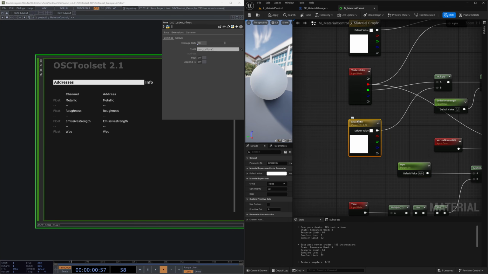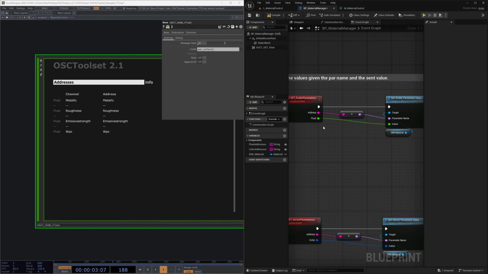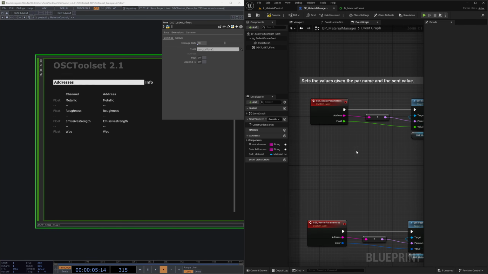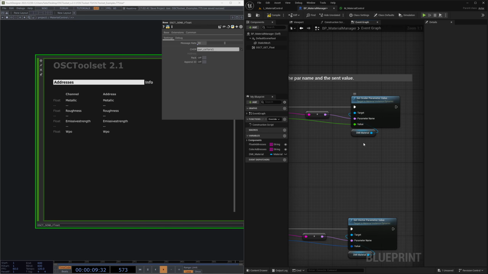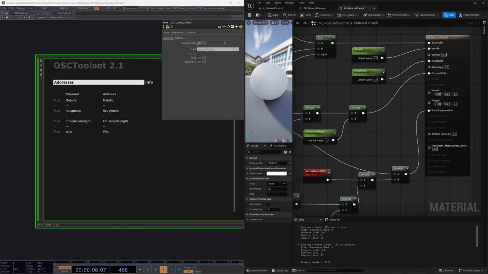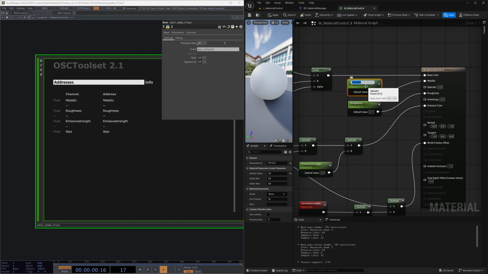And the names of these parameters are exactly the names that will come from this address, because I have them matching. And then what this does is get the material instance and set the scalar parameter value, which is super convenient. This would not work if my name of, for example, metallic, I would change it to metallic 2, for example. I'll compile, I will save.